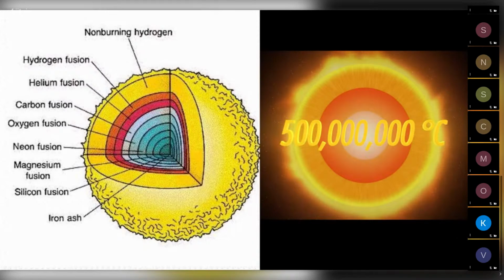Lower mass stars like the sun stop at carbon. Once that builds up in the core, the star's fate is sealed. But if the star is more than 8 times the sun's mass, it can create temperatures in its core in excess of 500 million degrees Celsius, and the carbon will fuse. There are actually a lot of steps in this process, but in the end you get carbon fusing into neon, magnesium, and some sodium. What happens next echoes what we found in the sun's core as it ages. Fuse an element, create a heavier one, then that heavier one builds up until the core contracts and heats up enough to start fusing it.